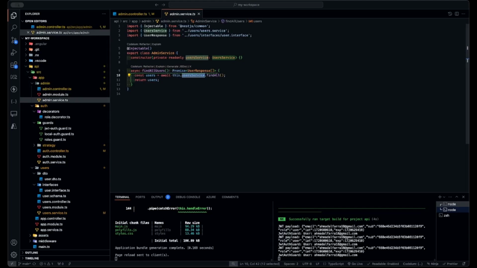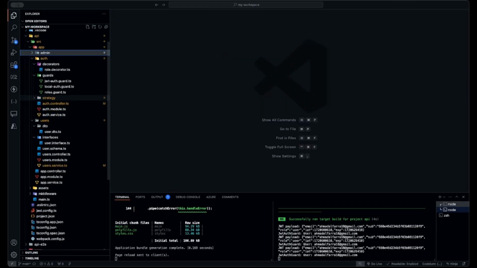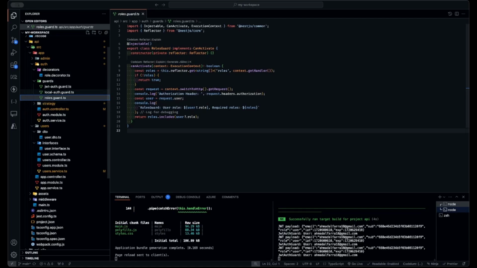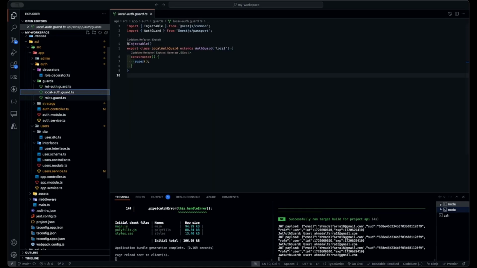Then we can go to the auth module. We've finished the admin controller. We can visit the authentication. As I explained for the JWT and the role guard, the same thing goes for the local auth. It also checks if the email and password are defined.